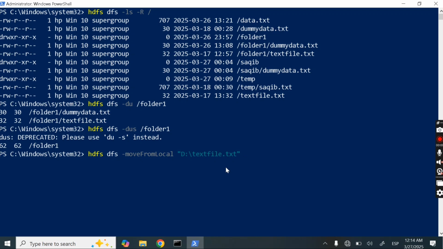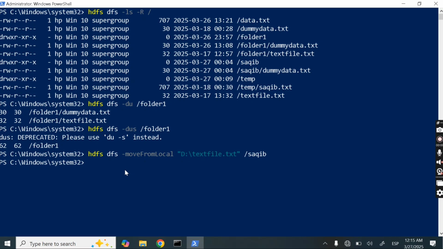There is one directory, Sakib. We will move this to Sakib, so now we will give the destination path, Sakib, and press enter. This command will move the text file from my local system, in the D drive, to HDFS Sakib.